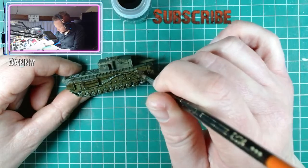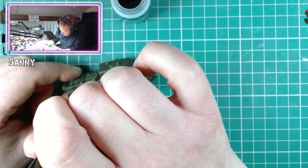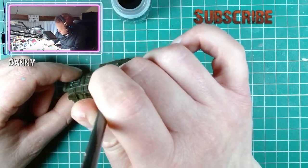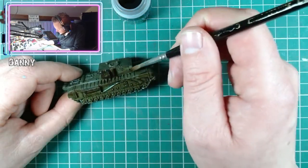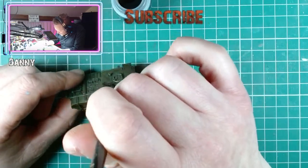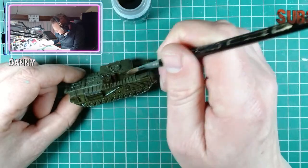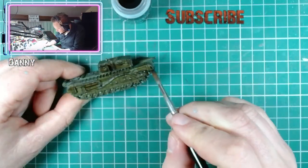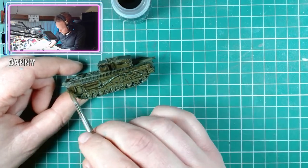There we go. I'm just gonna put that over. There's a few lighter spots around that bit, which I quite like. Yeah, that's nice. Don't mind it having that big patch on the top up there. It does look grimy, oily, greasy, dirty. Not every tank's gonna look exactly the same. Got a big bit on the front there as well.